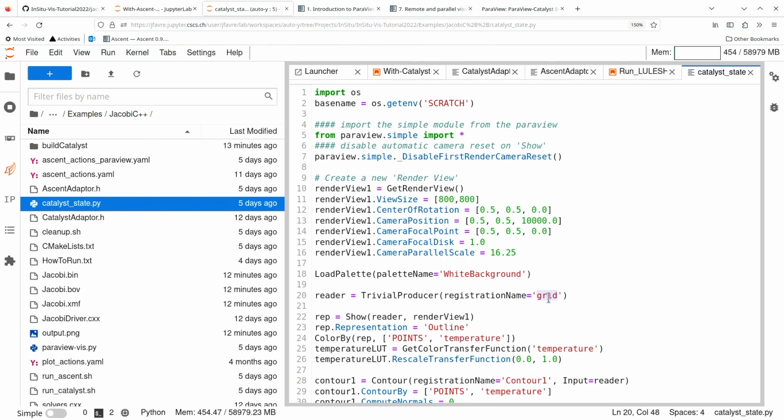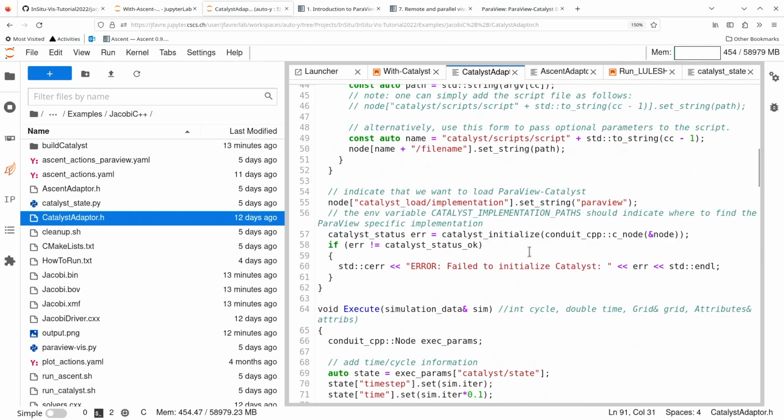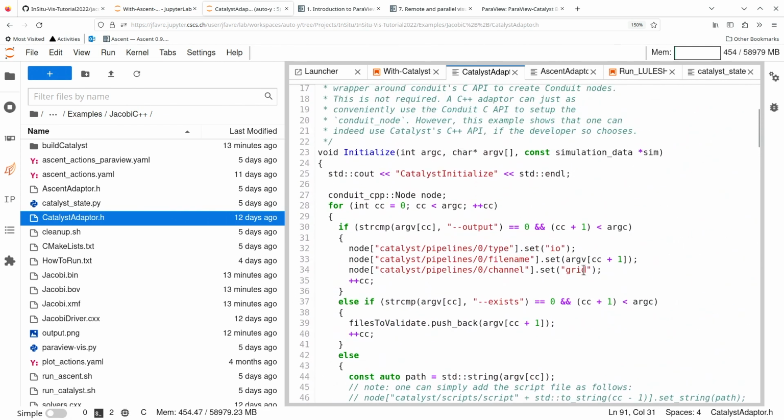The trivial producer here has this particular keyword, the name of the channel, grid, and this is what we find in the Catalyst adapter at the very top over here. We have the name of the channel is grid. If those two match, then you get connected.